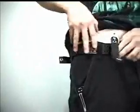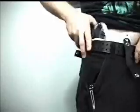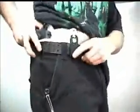Now putting this thing on, it's not the hardest thing in the world, but it's not as easy as your regular clip-on. You gotta really finagle this into place. Figure out where you want your straps in relation to your belt loops. Pull it up where you want it, tuck it under. I'm trying to do this really fast to save time. Get it above there. Click. Do your back side like this. Once you get it on there, you situate yourself.